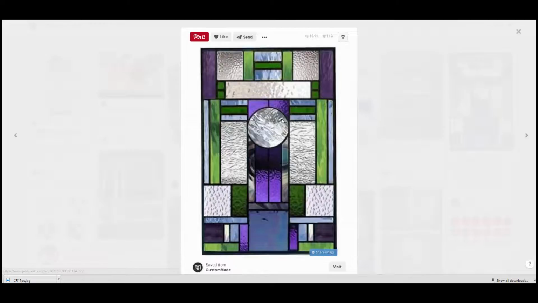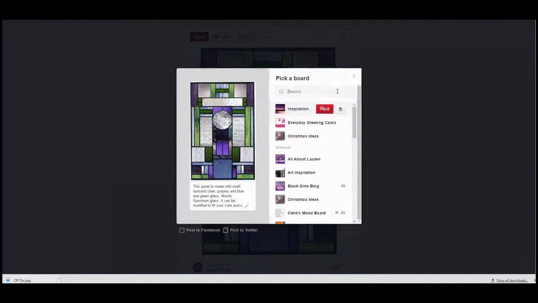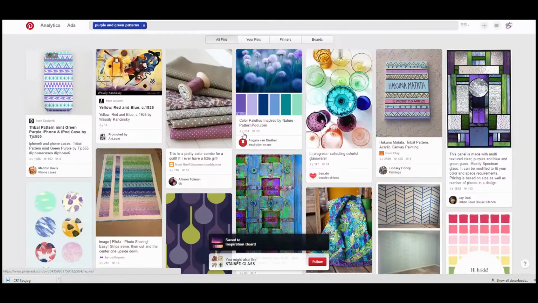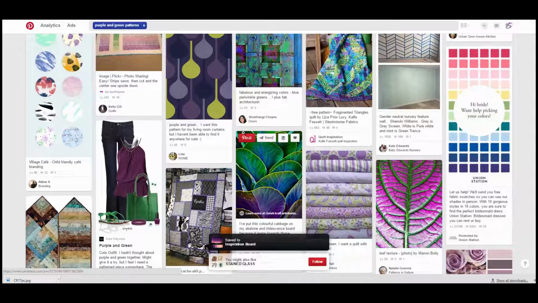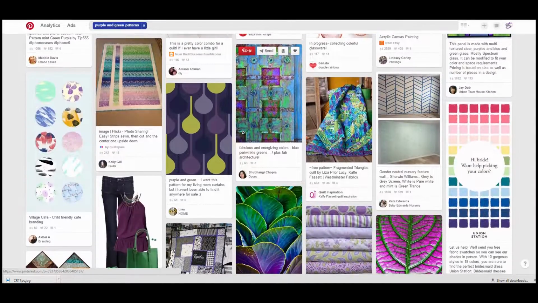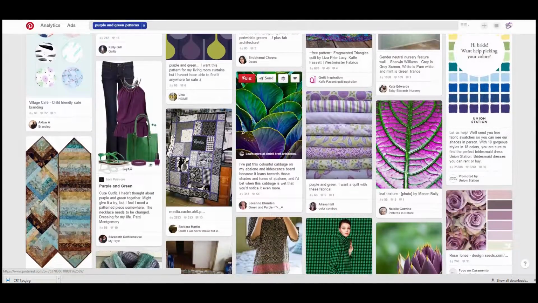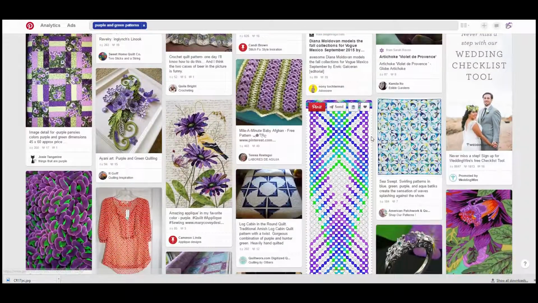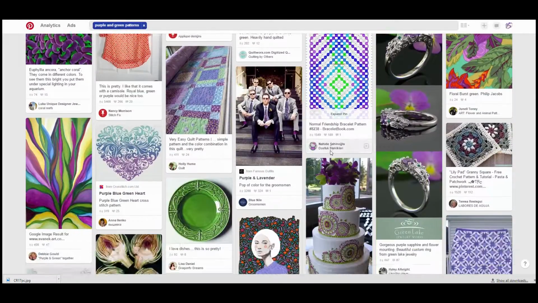Okay, so here's something that's pretty interesting. This has silver in it. I'm not a big fan of silver, but I do love the design here. It's very geometric, so it's different. So I'm gonna pin that to my board just because I'm inspired by it. I'm not thinking about it. I'm just gonna pin it. Okay, and just kind of looking through to see what sparks my interest, and that's pretty much all you do.